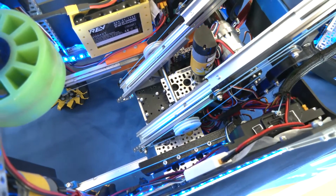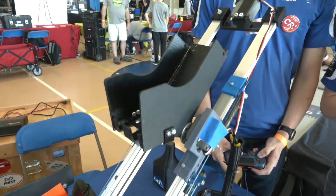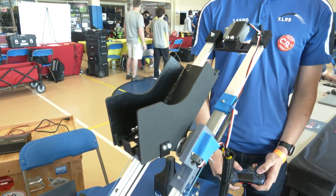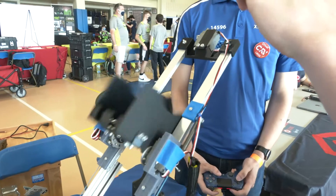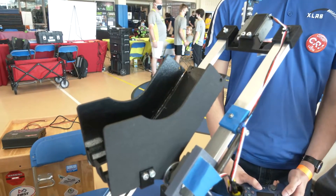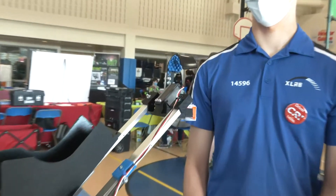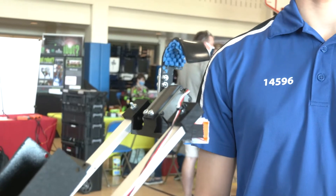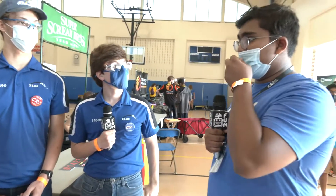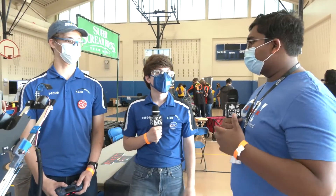Let's talk about your deposit box as well — it seems very optimized, very minimal. How has that changed throughout the season? The initial design was about 200 millimeters long and we pretty much cut it in half for our state competition. We found we didn't need that length, and cutting it makes cycles quicker and allows us to score more consistently. Our strategy coming into the season was to focus on the Alliance shipping hub — we can do the shared hub semi-well, but definitely not as well as the Alliance hub.